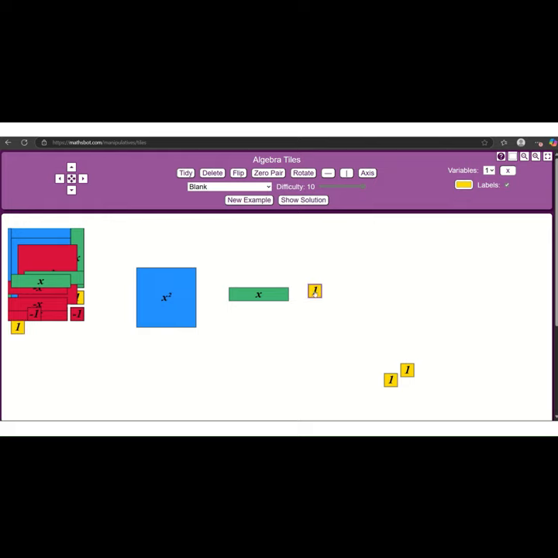So my subtracted answer is x squared plus x plus 3. So if you approach it this way, it might really help you if you have trouble with the subtracting. Some would call it distributing the subtraction through, if you think about it as adding the opposite and flipping all of your tiles over.